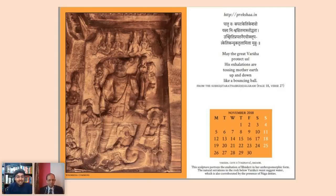Look at the very intricate thing that they have done. It's a cave temple, by the way. They are Badami caves, and on one of the walls of the Badami cave, you find this sculpture. Unfortunately, the sculptor, while sculpting this, found that the lower segments of this wall had some striations. So he very intelligently employed the natural striations which are present on the wall to depict water. So this depicts water already. It's naturally present in the cave. He intelligently, creatively employed it to depict the Varaha Murti.